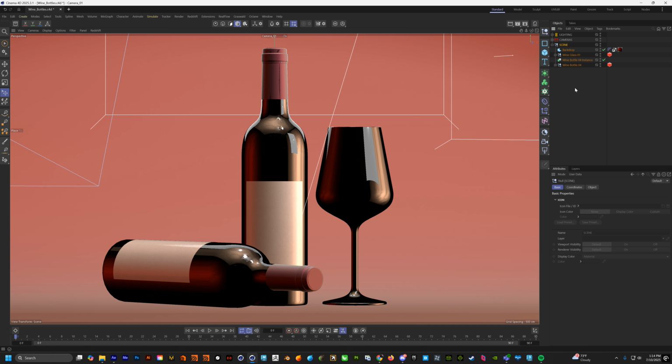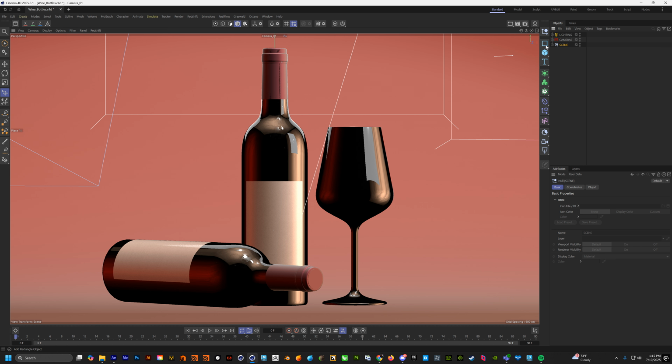I would have all my nature elements in a folder, like grass, trees, bushes, and anything that has to deal with liquids would have its own subfolder, like a lake, a river, a waterfall. So I kind of categorize it on what it's doing in the scene and the attention that it requires. If it's something heavy, like some type of simulation, it will have its own folder. It will be separated from the rest of the group, so this way I can isolate it to focus on it.